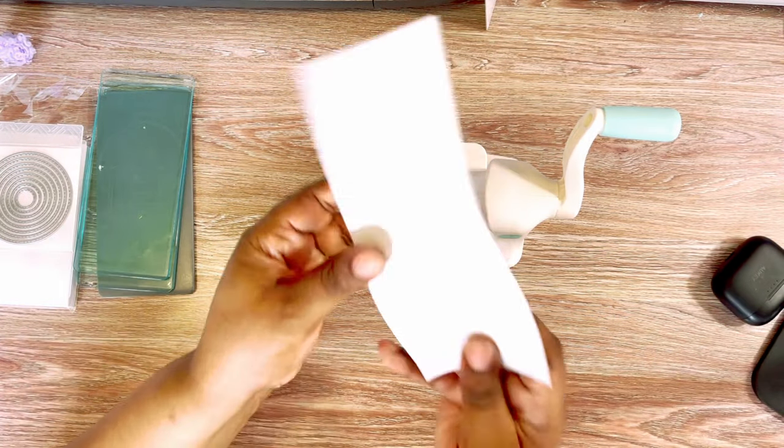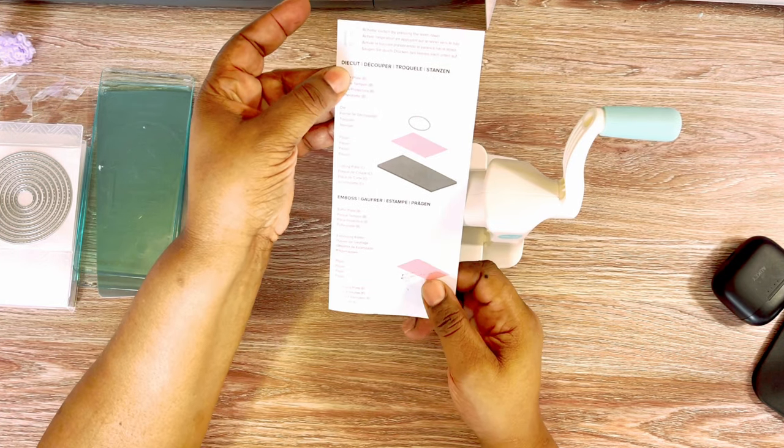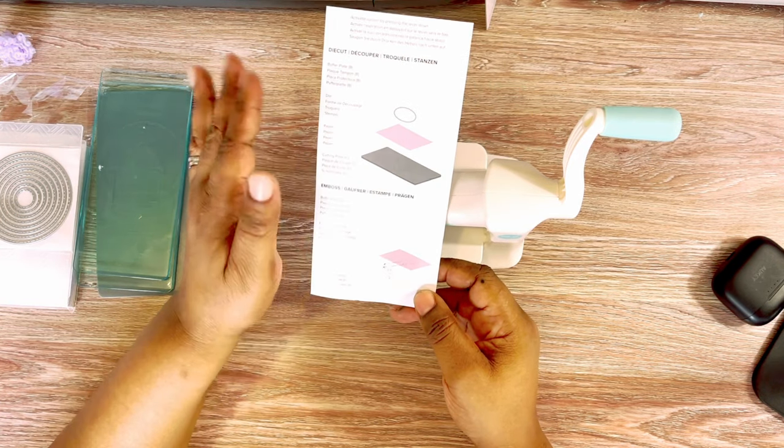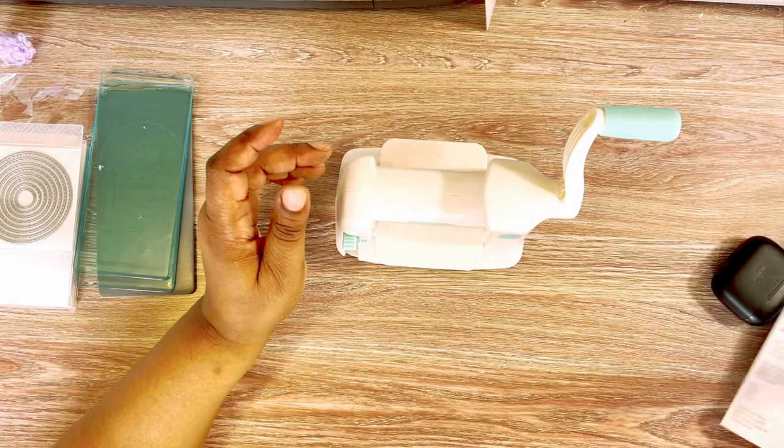So of course it comes with the directions, which is cool. It comes with the die cutting instructions and the embossing instructions, on what plate to use to do the die cut and to do the embossing, which I like.